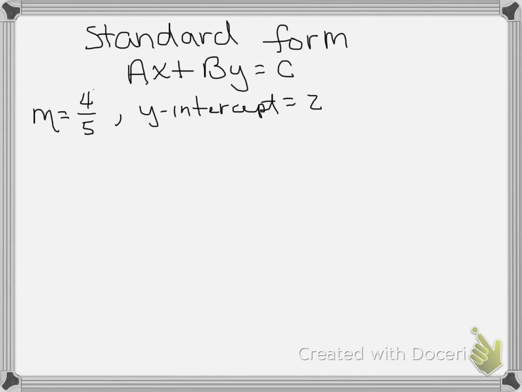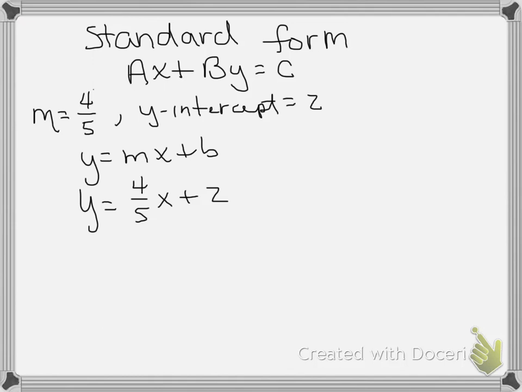All right, so you notice they give us a slope and a y-intercept. So we want to use the slope-intercept form. That means y equals mx plus b, because they give us the slope and the y-intercept. So we want to use these to get our problem started. So here we go. It's going to be y equals, the slope is 4/5, put an x here, and the y-intercept is 2, so I'll put a 2 there.